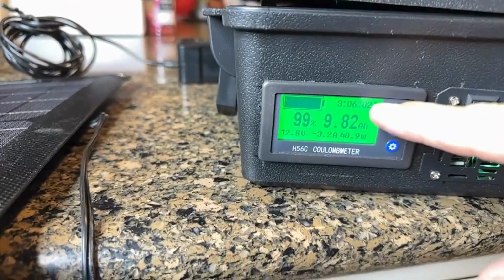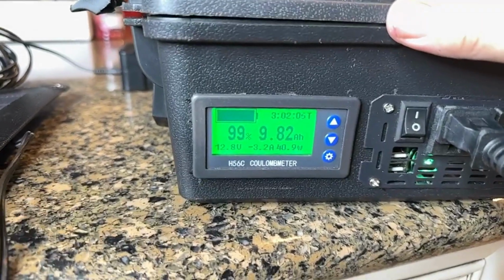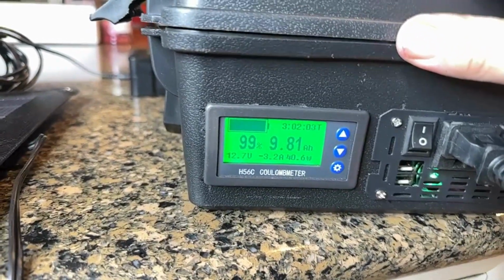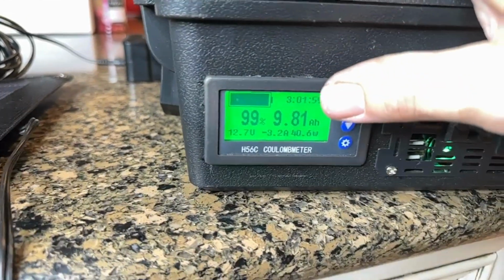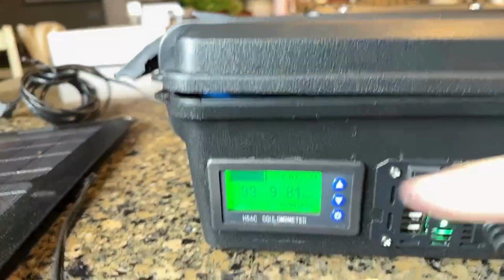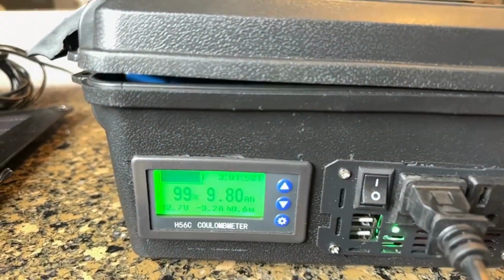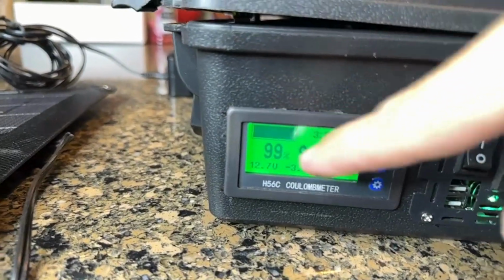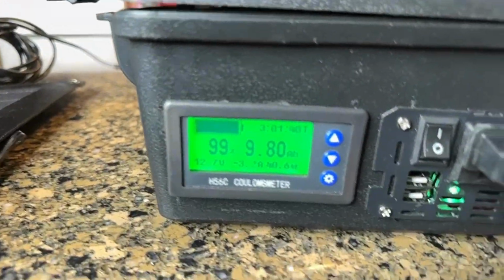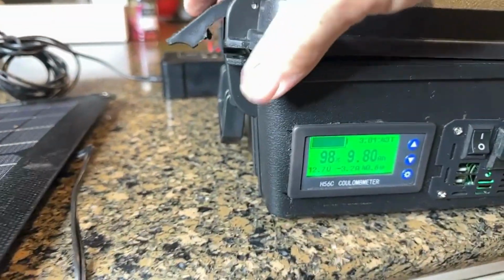You can see what a significant role the battery monitor plays in a system like this, because really you want to know how long and how much more power or juice you have stored up in that battery. And that eco-worthy battery monitor is the perfect system to help you see that. It gives you a visual, graphical representation of that battery level inside of there. So that gives you that.